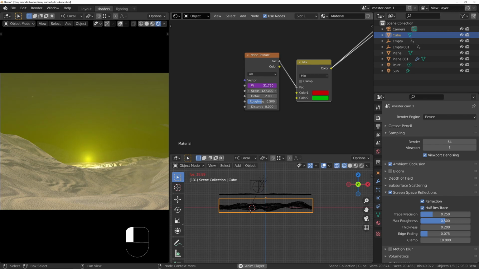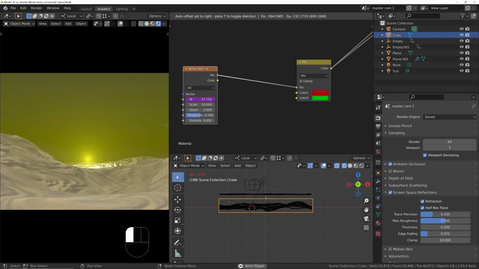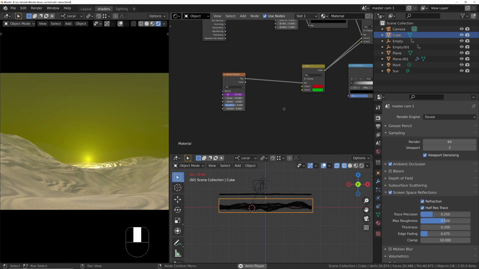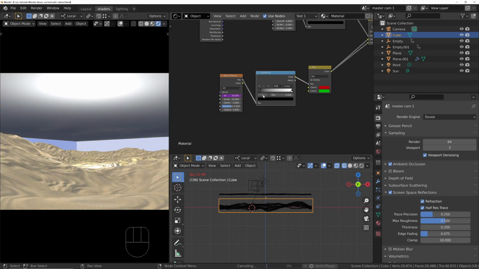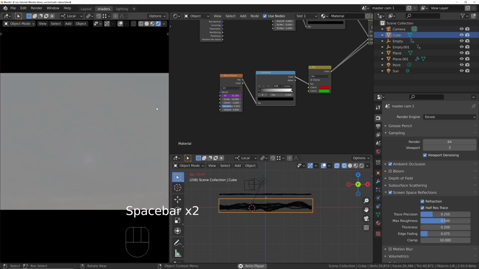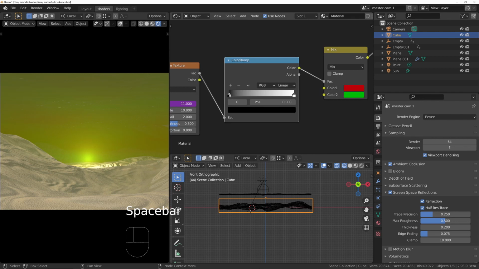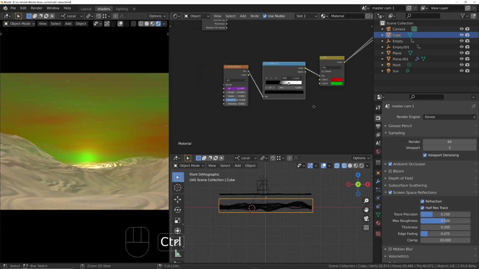Try bringing those up. I think maybe we'll give it a bit more contrast. So S and then search. In fact, we've got the ramp already. Let's bring this across. We'll just drop that in between these two. Just pause it so it can calculate quicker. And if I now bring these across, we get more separation between those two colours. Something like this. You can change these colours to whatever you want. I'm going to leave it at that for now.